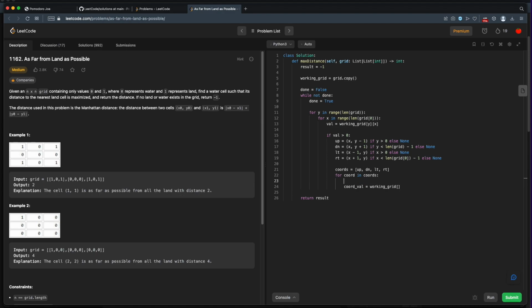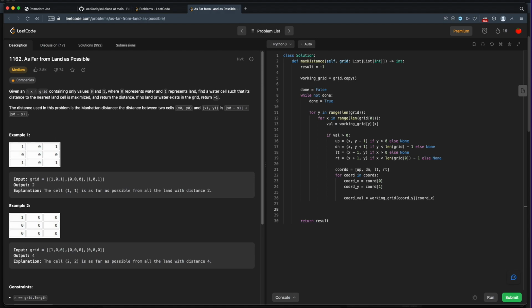And in fact, I'm going to break this out into coordinate x and y just because it makes it a little bit more readable here. All right, and remember when we do our check, we have y and then x. Okay, so I get the coordinate value at the adjacent grid coordinate. So we're looking up, down, left, and right from our current grid.